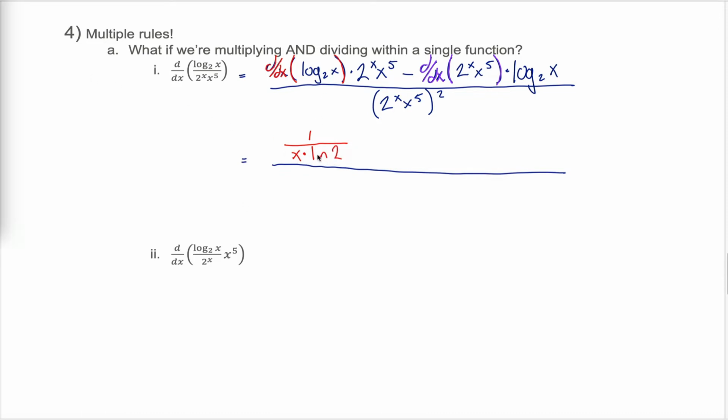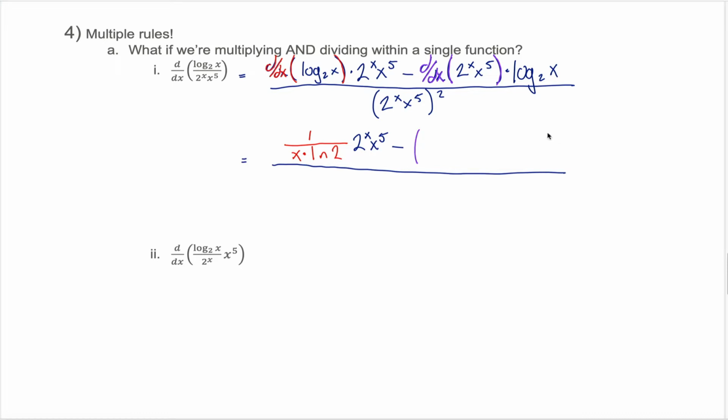We're done. We want to take that and multiply it by 2 to the x power times x to the 5th power. Note, no derivatives here. And then subtract from that this derivative in purple. This derivative in purple is going to be a problem. Why? Because it's a product of two things, right? It's the derivative of something times something. To figure this out, you got to use a product rule.